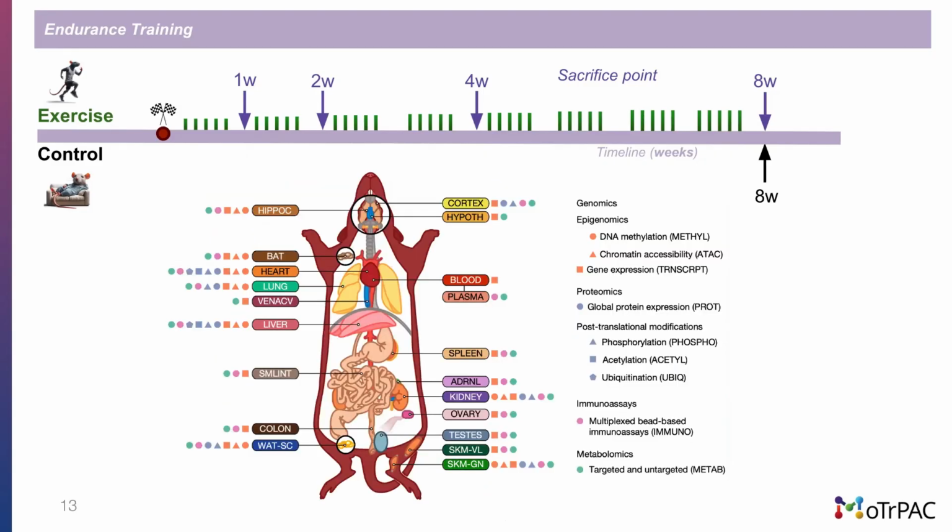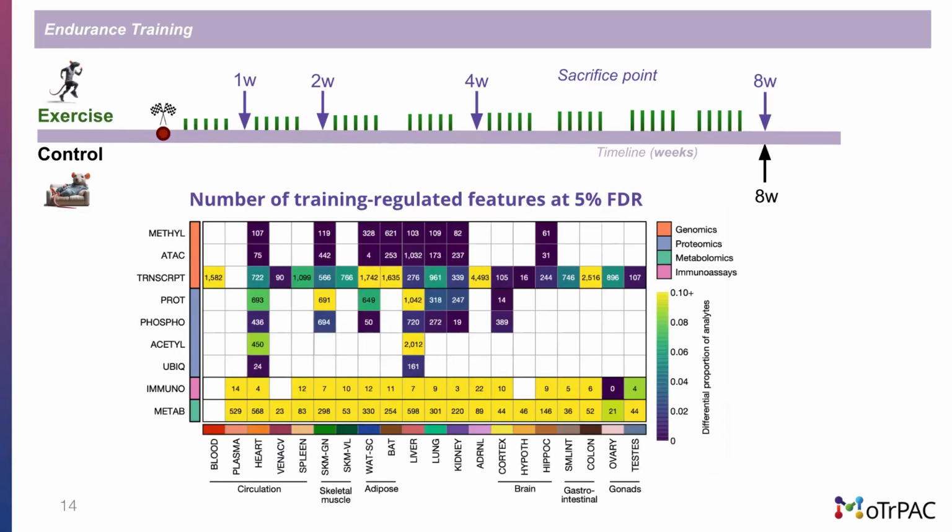So here are more details. We are not doing all the assays for all the tissues, because we had a limited amount of funding. It would have been really cool, but this is what omics we are doing for each of the tissues. It's in this table where we summarize everything. It's a better way to visualize what data we have, which are the number of training-regulated features that we have. It's a very unfair table because it summarizes so many years of really hard work by many people.